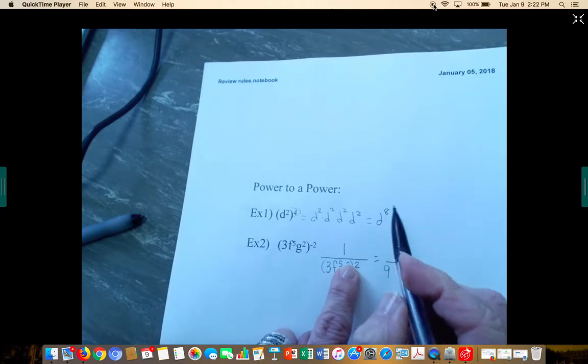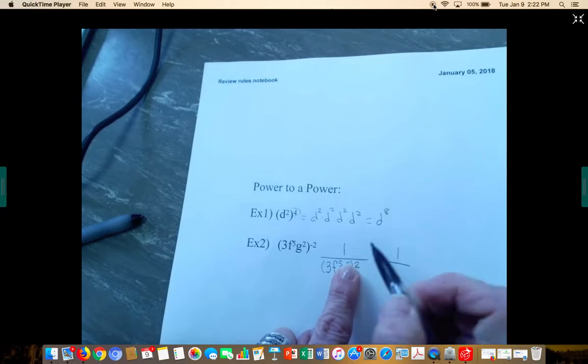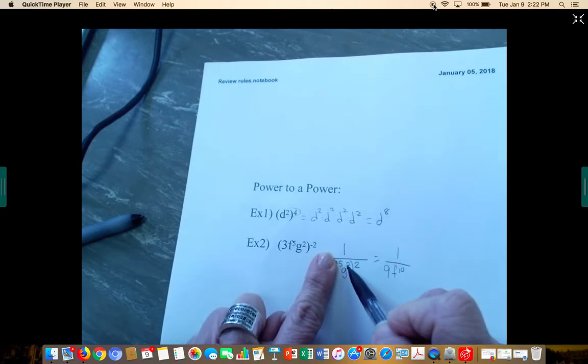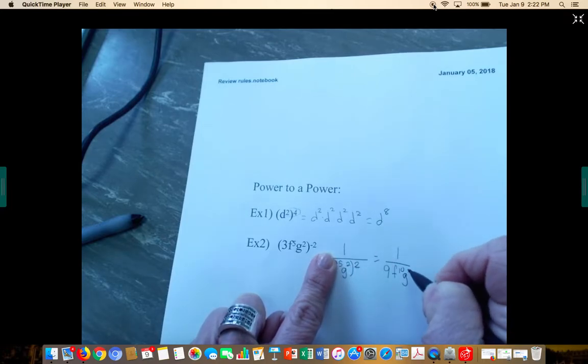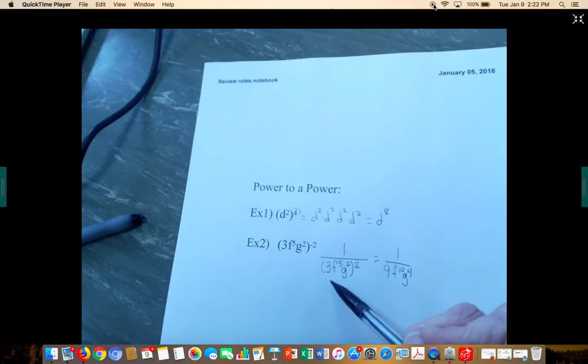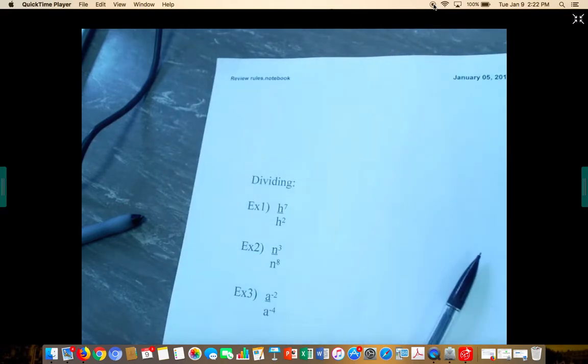Then we're going to do power to power. So this says I have 5 to the 5th times 5 to the 5th. Okay, there's 2 of those. So 5 times 2 is going to give us 10. G to the 2nd squared. So power to a power, we are going to multiply. Gives us G to the 4th. Okay, so treat the exponents like you always would, but the exponents you're going to have to multiply. Coefficients, treat them as normal. Now we're dividing. Ms. Anderson.